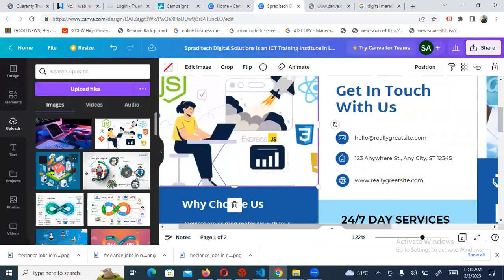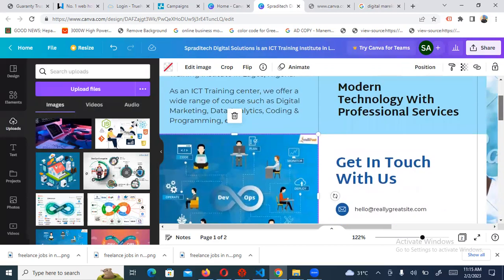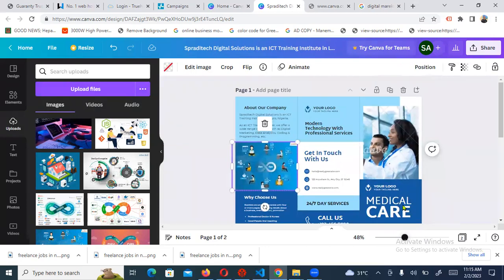Or if I want something like this, just to maintain that blue stuff. So I think this is also okay. All right, DevOps. So I can minimize this to see how it's looking. Fine.